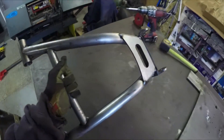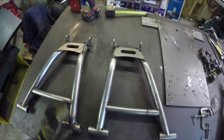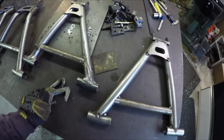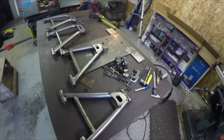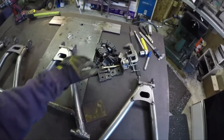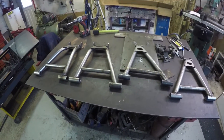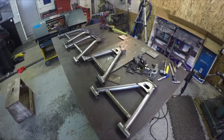Got a lot done this time — check this out. Two lower A-arms, just tacked together for now, and we've got the two upper A-arms, so the A-arms for the rear section are now complete. I really like how those turned out. I'm so happy I made that jig table — it's a lot of work making all these things and drilling all those holes, but it turned out real nice. That's it for this episode folks; stay tuned next time when I'm going to start tackling the front suspension.